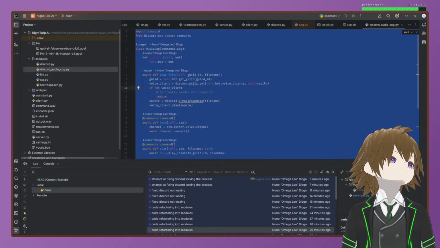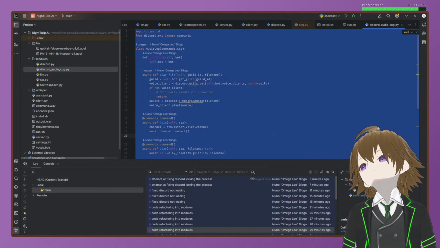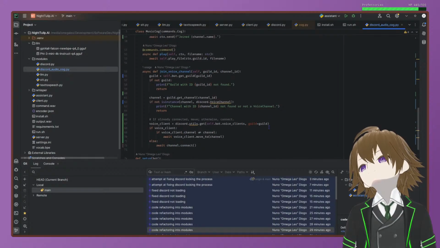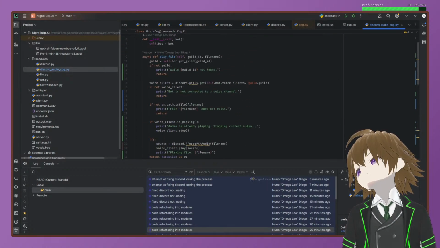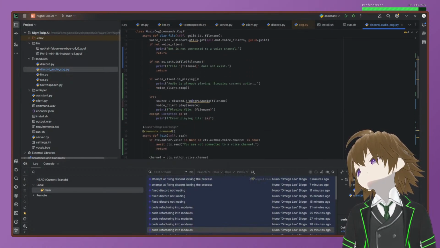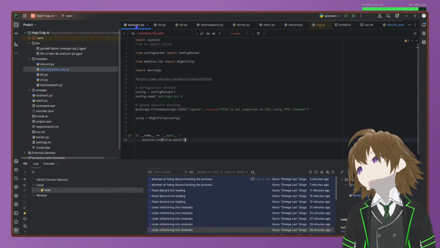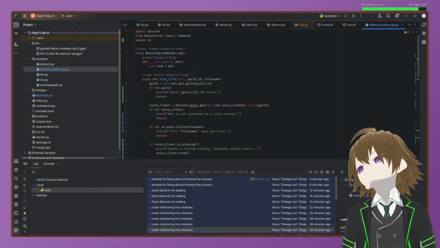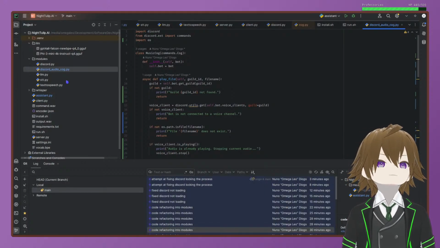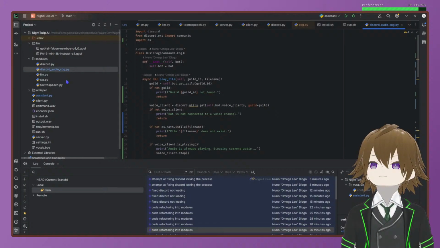Okay. Let me see what's the difference. Okay. Let me see if something is missing from here. Doesn't appear so. Okay. It's a bit weird because it was working before the stream.